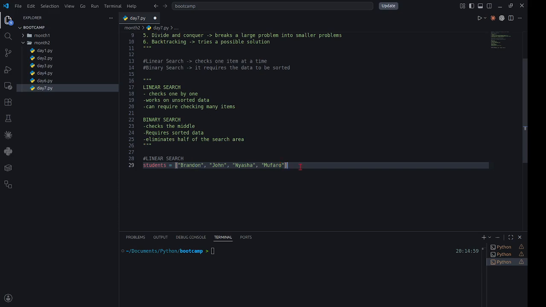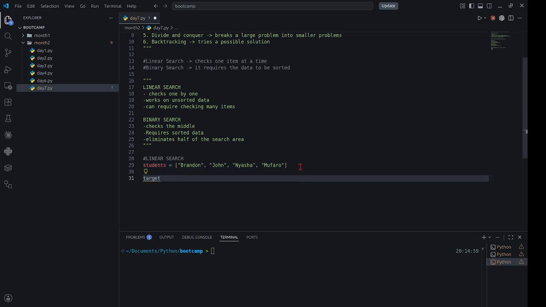So a basic example of linear search can be, let's say, target equals Nyasha.